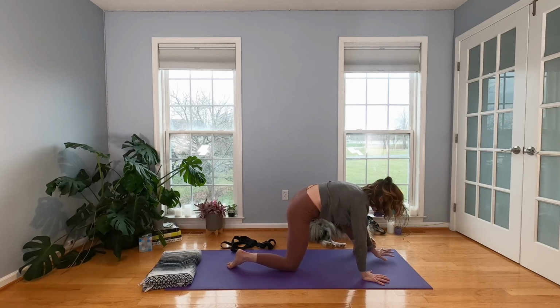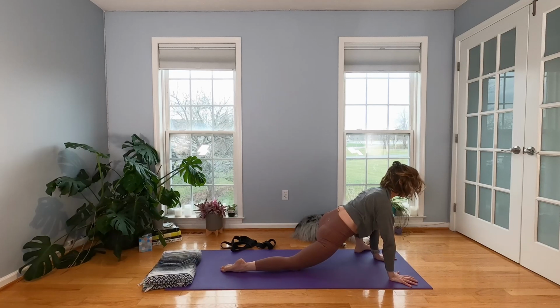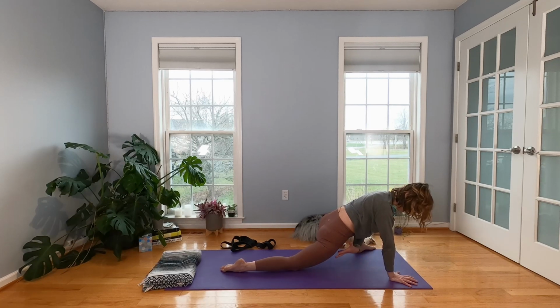Spin your toes open, walk your hands forward, sink your hips. Oh, it's good. Really push into the floor, slide your shoulder blades into your back, reach your chest, and breathe. You can let this right hip, this whole thing here just drop into this space.